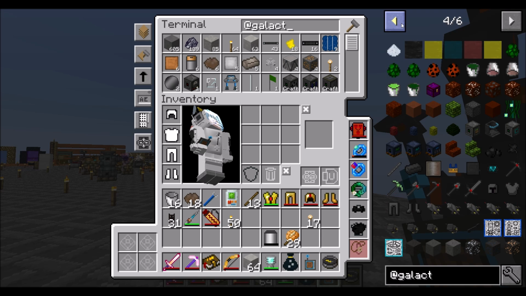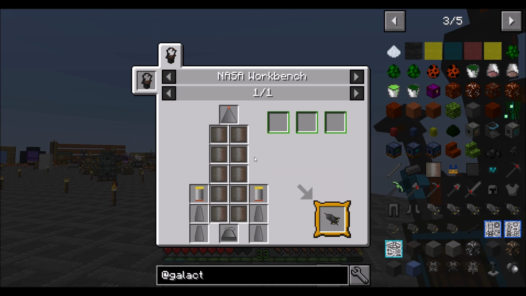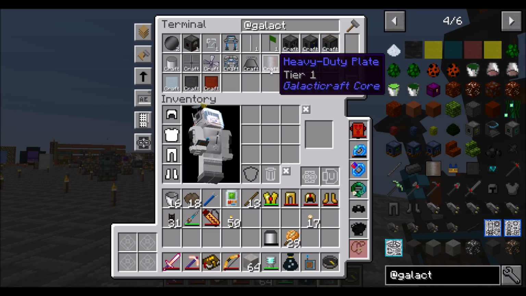Let's just do it this way. Maybe it would be easier. Are these the tier 2 rockets? Cargo rockets. Yeah, there we go. And then 1, 2, 3, 4, 5, 6, 7, 8, 9, 10 heavy duty plates. And then we need tier 1 boosters. So let's see what's involved.